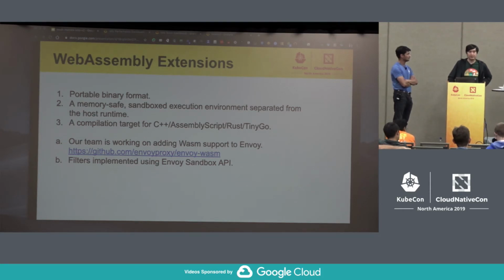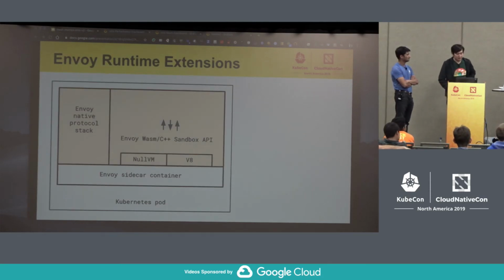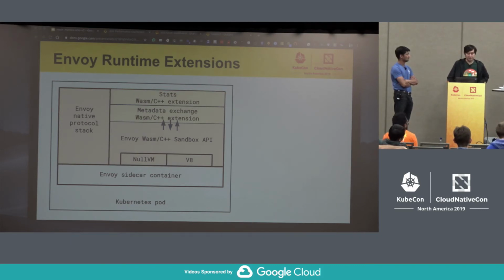As part of this work, we're also defining a new filter sandbox API. What that means is that we would like extensions to be written against this API so that you can run them inside Envoy. So the basic architecture now looks like this. You have Envoy. We run extensions inside Envoy in process. Envoy still does all the proxy-related work, like protocol parsing and all the networking features. But it also calls back to the extensions that are loaded into Envoy. The extensions must be written against the C bindings that we supply. It's basically the sandbox API. What that allows us is that we can either compile them directly into Envoy, a method which we call non-VM, so these are just statically linked libraries in Envoy. Or you can compile to WASM and then load them dynamically using any of the WASM engines, for example, V8. So that allows us to make a choice between whether to compile them in or to run them dynamically.